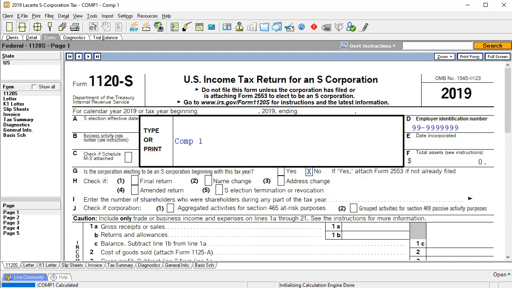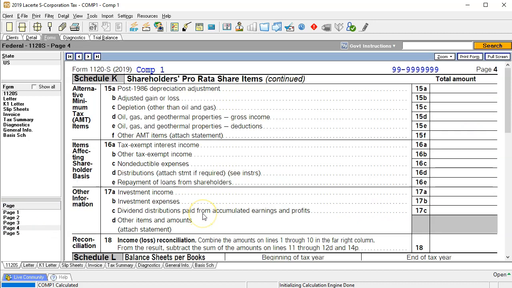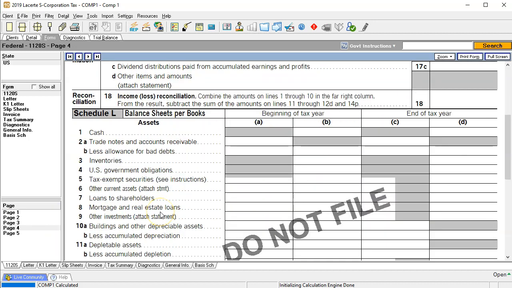Now, if we take a look at our system here, note that if this was a continuing client, then we would take the software from the prior year, pro forma it forward, and that would help us to populate some of the data. This is going to be necessary because when you think about a corporation return, like an S corporation return, oftentimes you are going to need to enter some type of balance sheet information. That means you've got to reconcile the retained earnings, unlike you might have to do for a Schedule C type business where you're basically just entering the income statement. So it's easier to do that if you can reconcile and roll forward from the prior year. And if you have any problems with the reconciling of the retained earnings, you may have to do some type of adjustment in order to get that reconciliation in place. That's something you can do with the Excel worksheet.